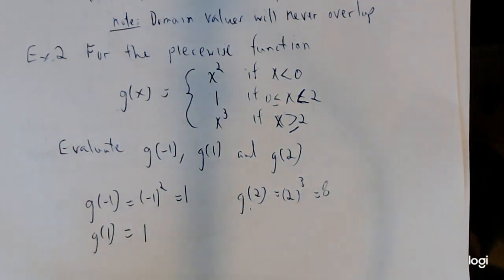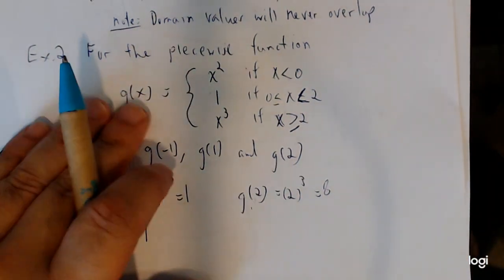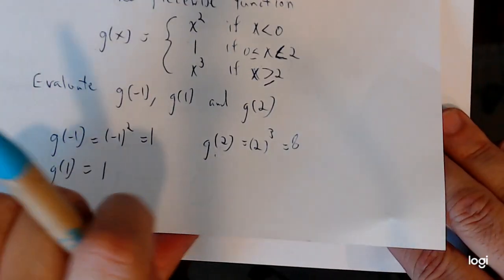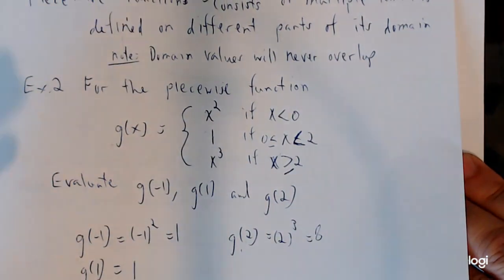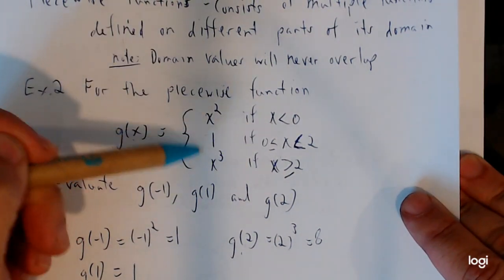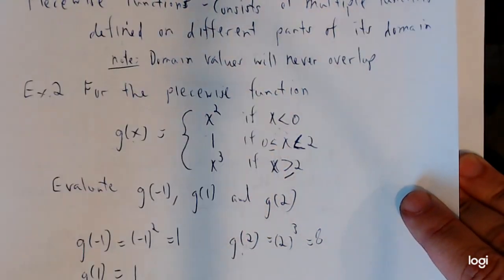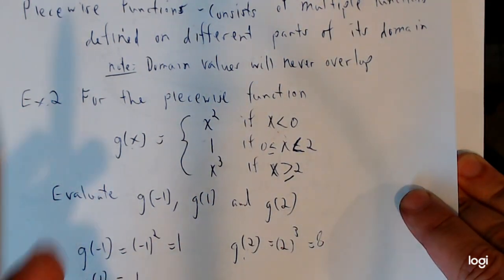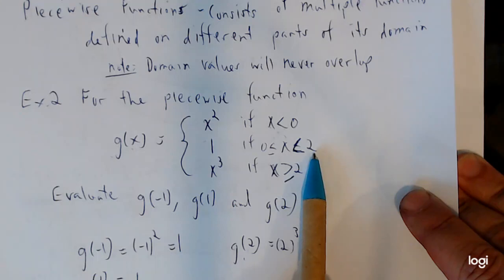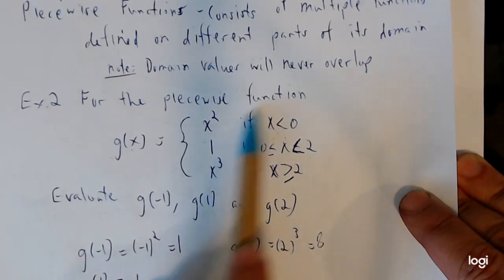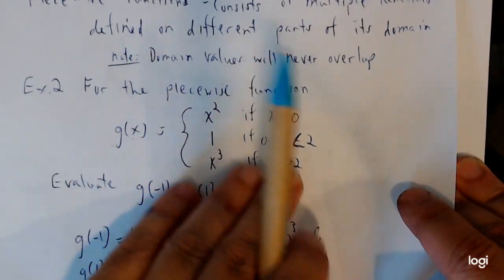Okay, so here's an example of a piecewise function which we use to evaluate certain things. But remember, every time you hear piecewise function, just think of it as a function that's broken up into multiple functions based on the domain restrictions. And notice how none of these domain values overlap. Even though this is saying less than 2, notice how it can't be equal to 2, right? So there is never an overlap in our domain values.